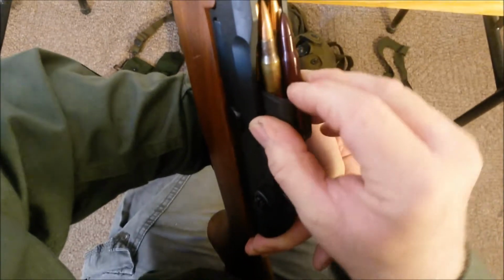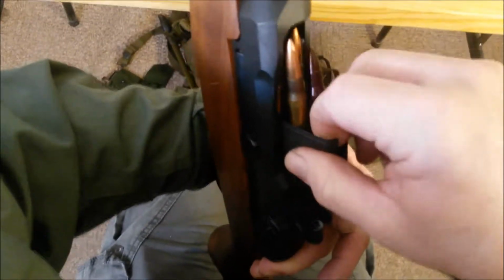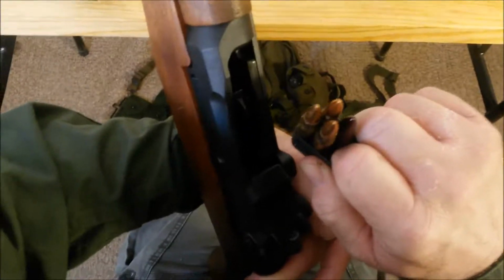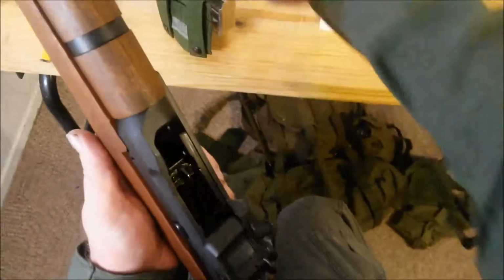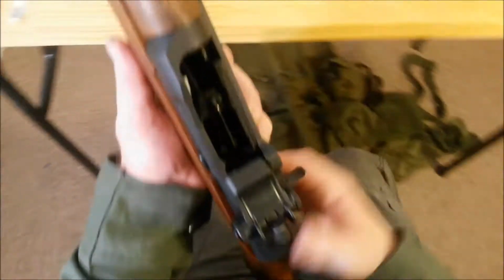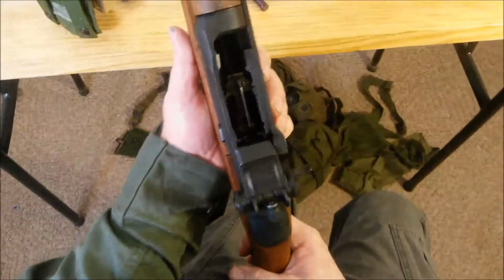Right there. The follower wants to push it up. I'm just going to bring the clip up a little bit and grab them right there. At this point, my bolt is locked back. I can take and put the shells in my holder. We have an unloaded rifle.